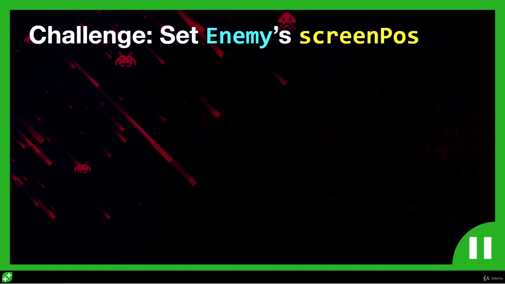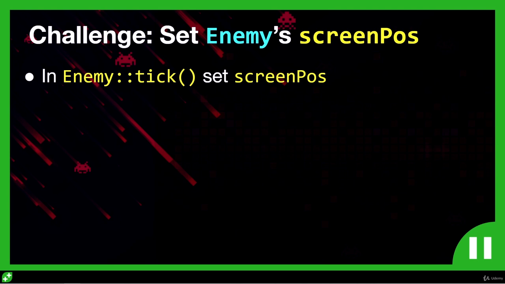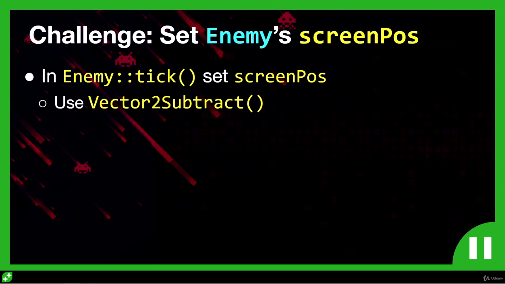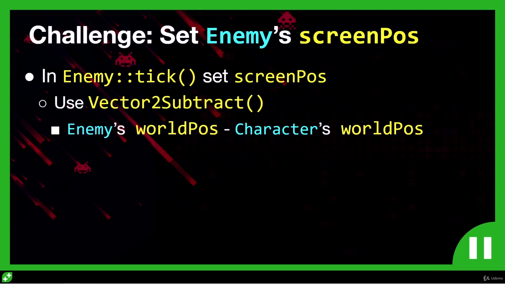So this is your challenge. In enemy's tick function, set the screen pause variable. Use vector2 subtract so we can subtract the knight's world pause. Remember, we have a pointer to the character. It's called target. The value that we need to set screen pause to is going to be the enemy's world pause minus the character's world pause.